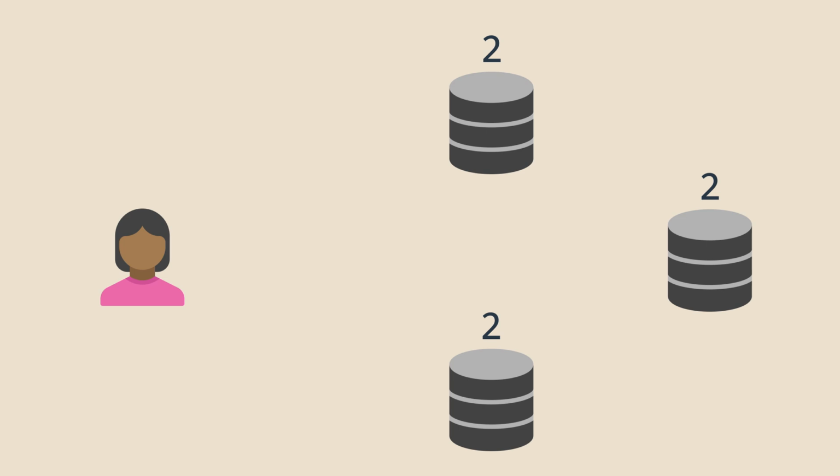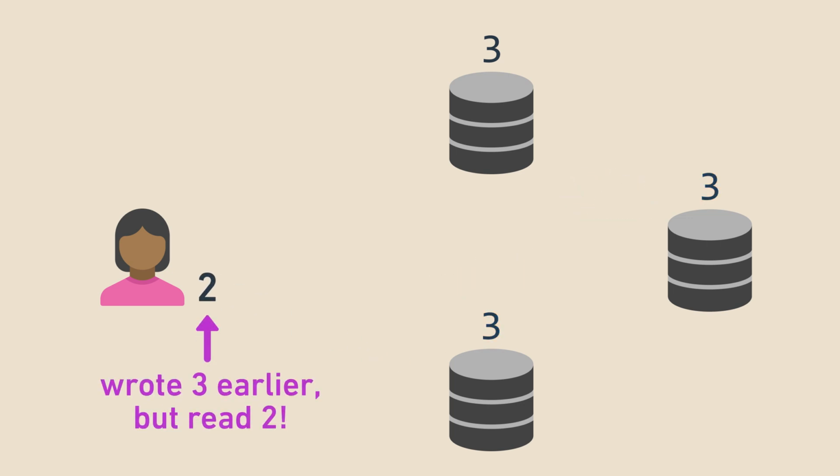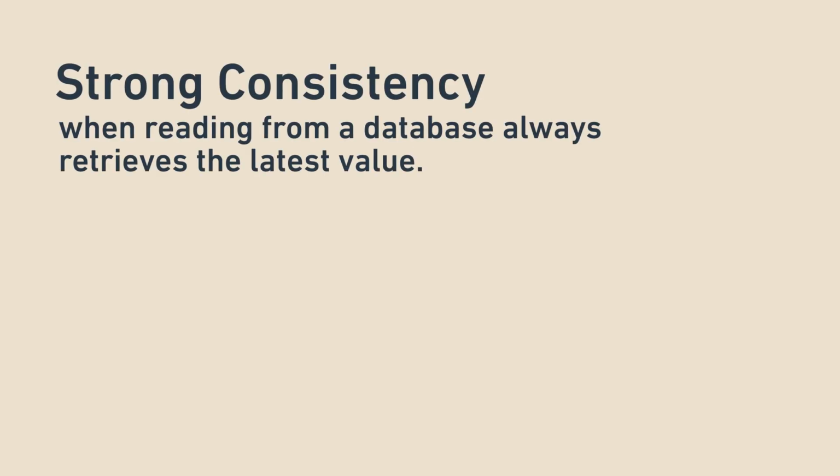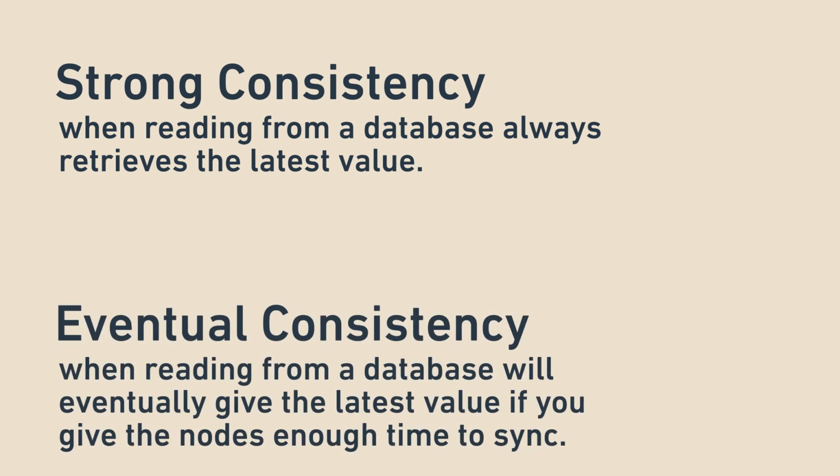But that means that there's a case where I could write to one node, then read the same value from another node before the synchronization happens, and get a stale value. Because of this, the database does not have freshness consistency. Some large-scale database technologies offer full freshness consistency, known as strong consistency, while others only offer a limited kind of freshness consistency called eventual consistency, which means that reading from a database will give the freshest value if you wait long enough before reading.